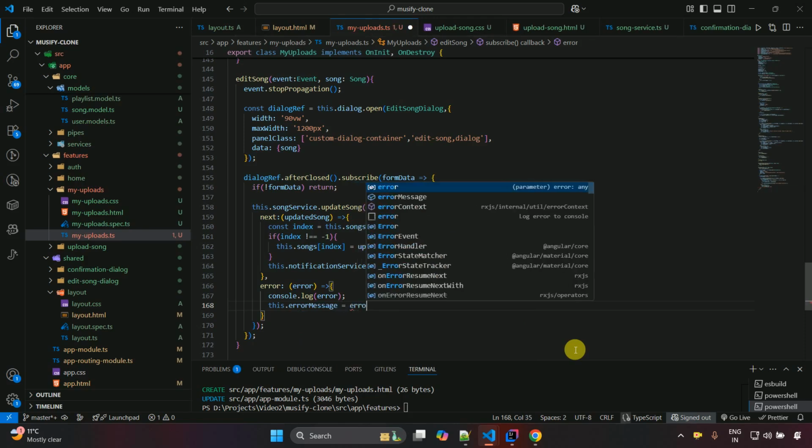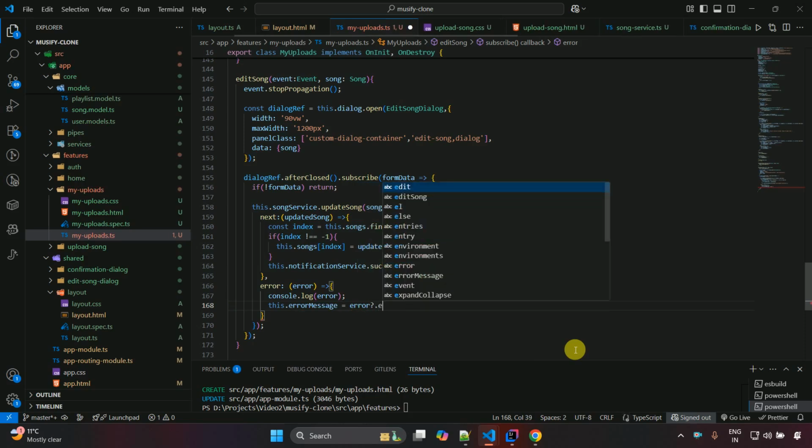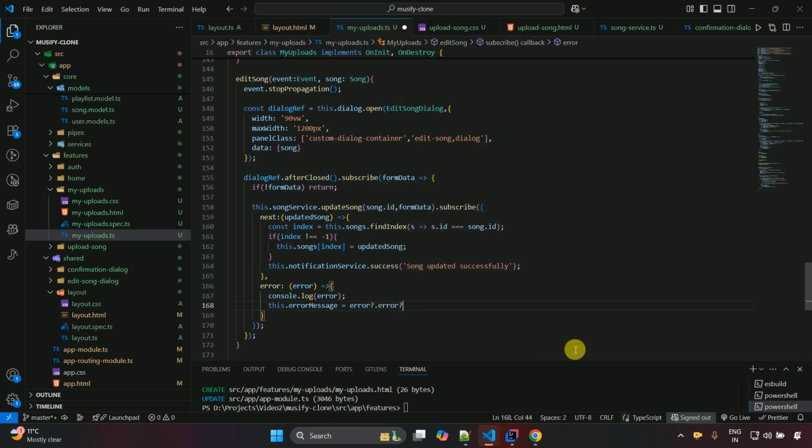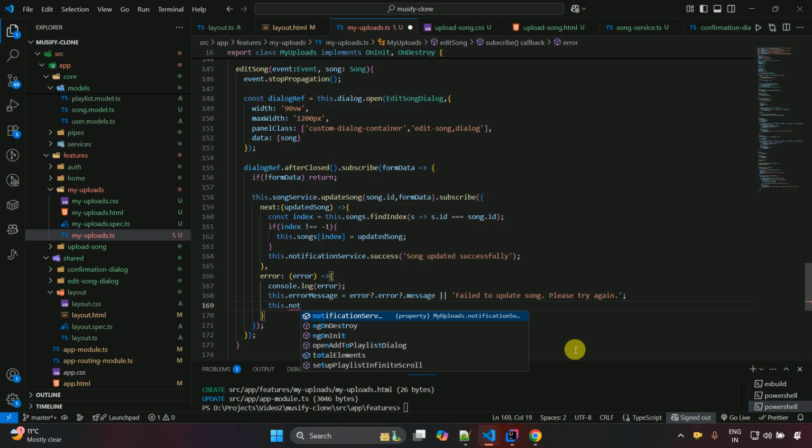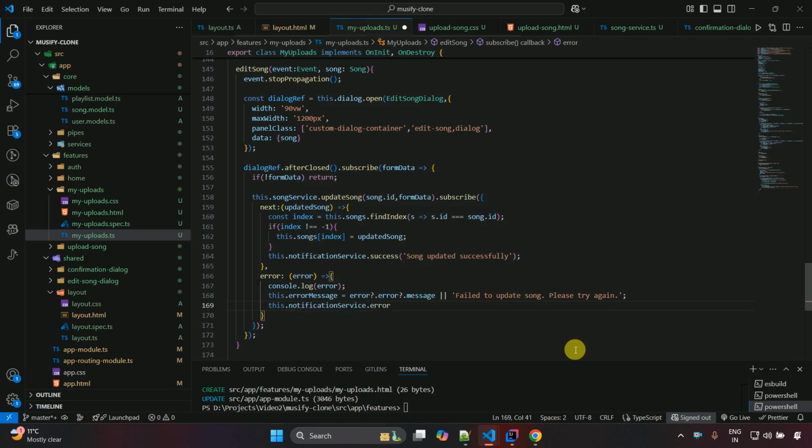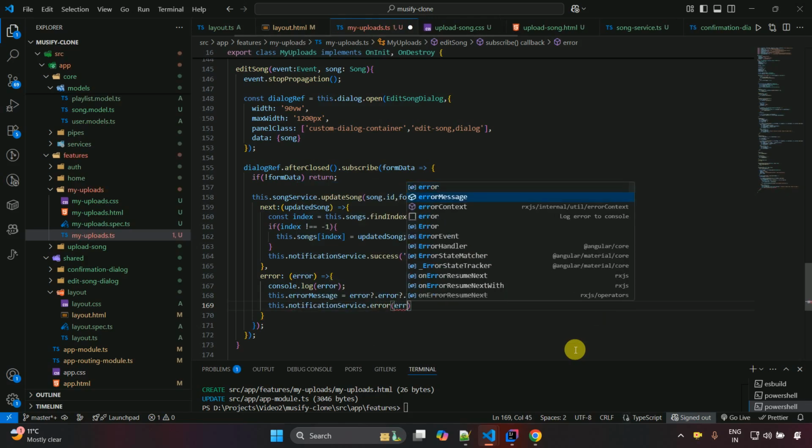So error question mark dot error question mark dot message, or we are going to just pass here failed to update song, please try again. So this is the message I want to show to the user, and this dot notification service dot error, and we have to pass the error message whatever we have.